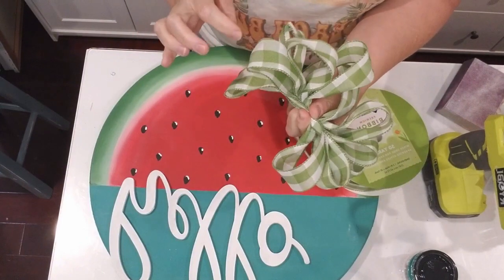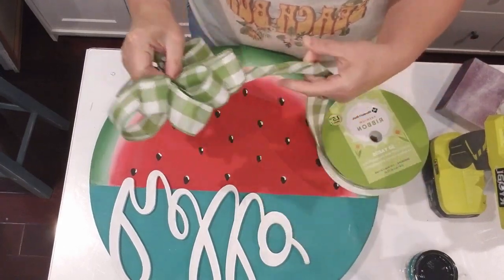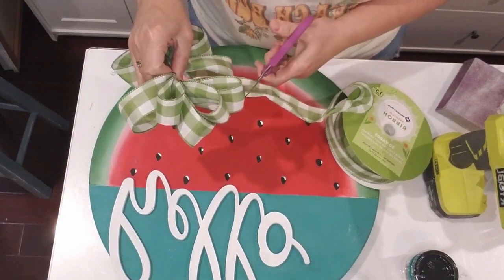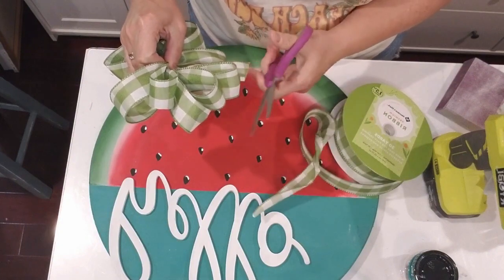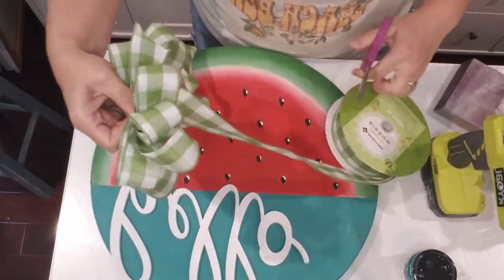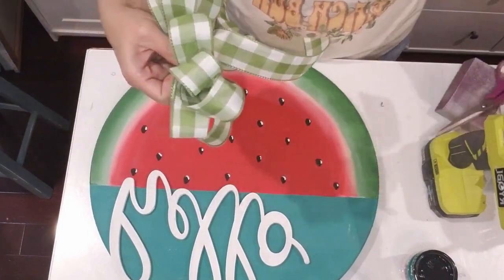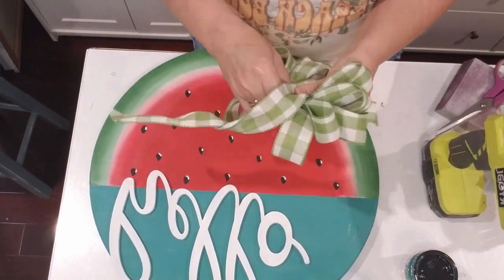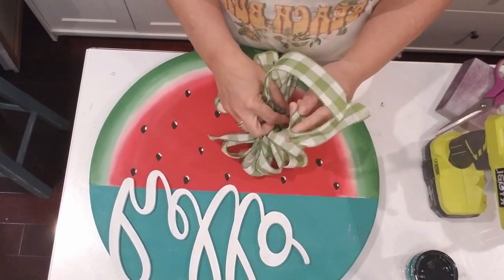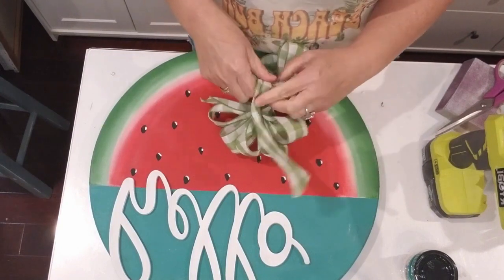So right now I have 1, 2, 3, 4, 5, 1, 2, 3, 4, 5. 5 on each side. And I think that's probably good. So I'm going to cut it off right there. Ooh, these scissors are dull. And then I'm going to cut, I'm not letting go. I've still got it all pinched up. I'm going to cut a piece off. And I've got it all pinched together. I'm going to just wrap it around there and tie it. And then tie it again.